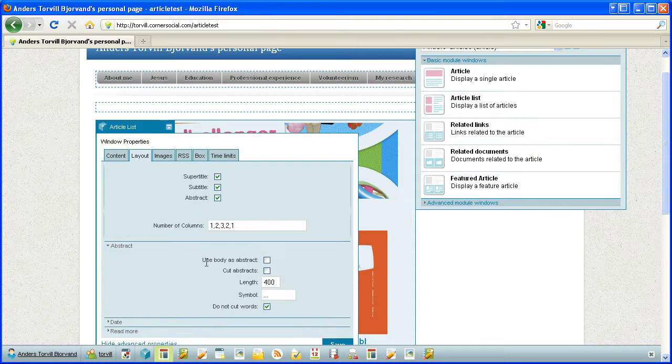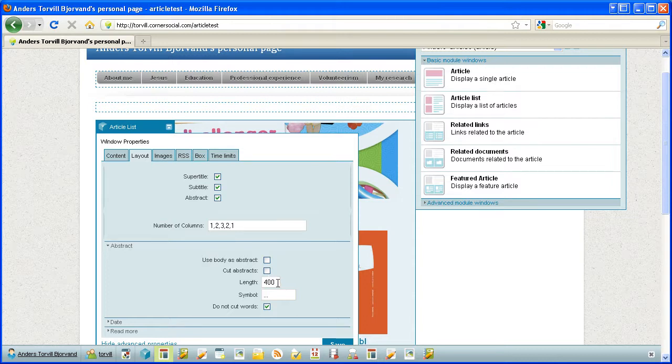I can go into the abstract and choose that the body should be used as abstract. If I know that I do not have the practice of abstracts, I can cut the abstracts to make the alignment more balanced on the page. The best thing, of course, is to really custom make your abstracts so that they all fit and they are all quite the same size, but that's hard to do, especially with multiple authors.